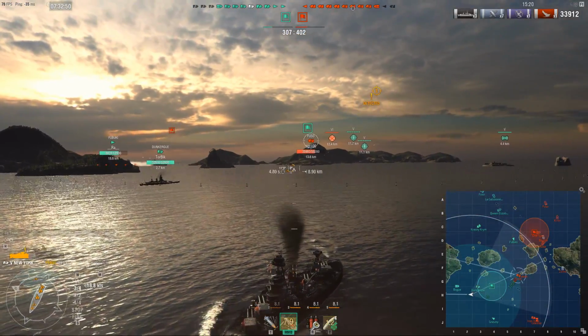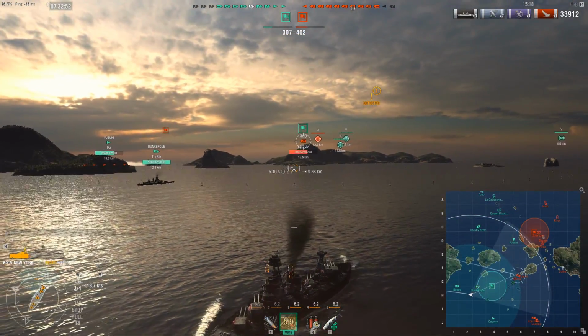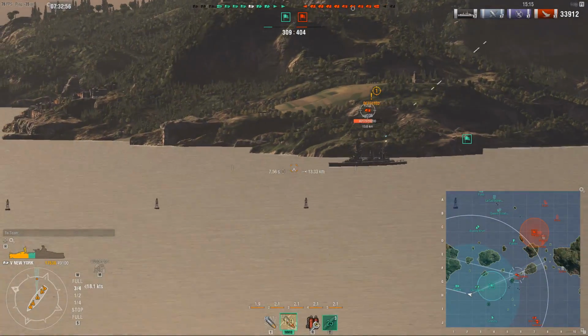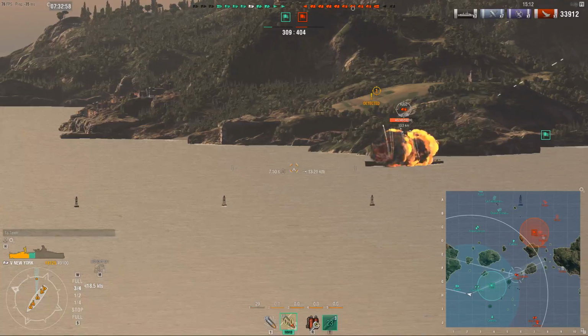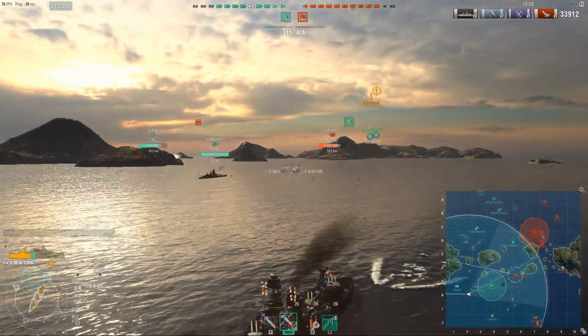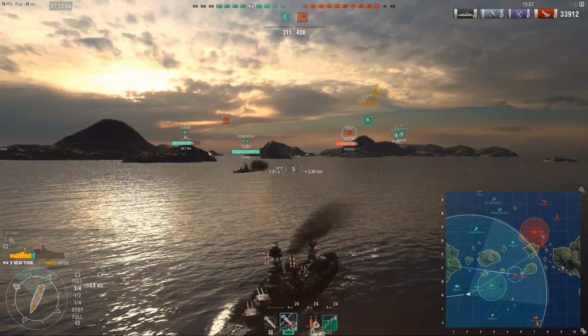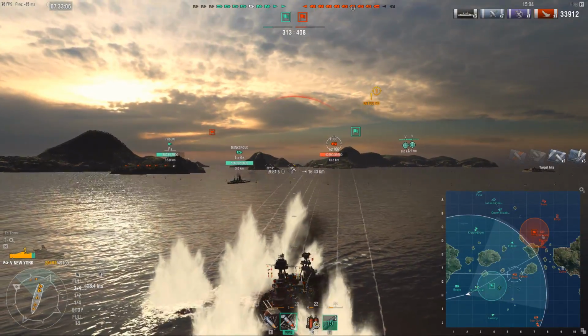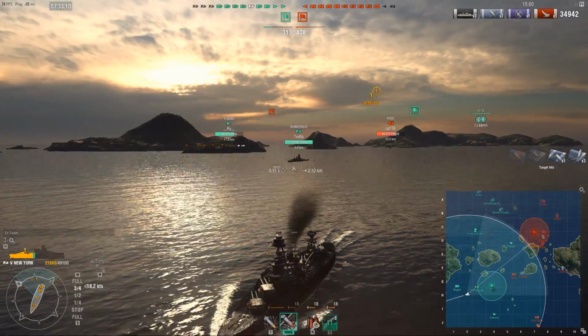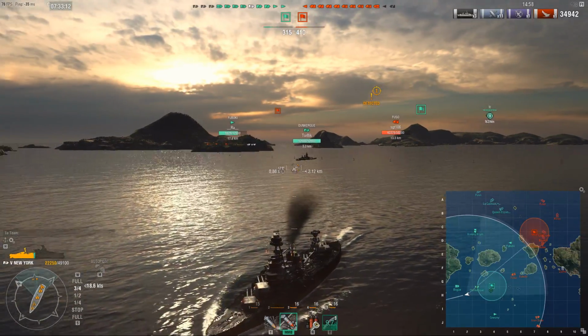The New York has a lot of superstructure he can hit, and he can just kind of pen you pretty much almost everywhere. I mean, angling of course reduces the damage, but Fuso versus New York isn't exactly a fair fight. He reloads much faster than you, he has more guns than you, he has more health, better armor, all these things. But luckily this guy is giving us a lot of broadside, well he was, and I was able to punish him for it.